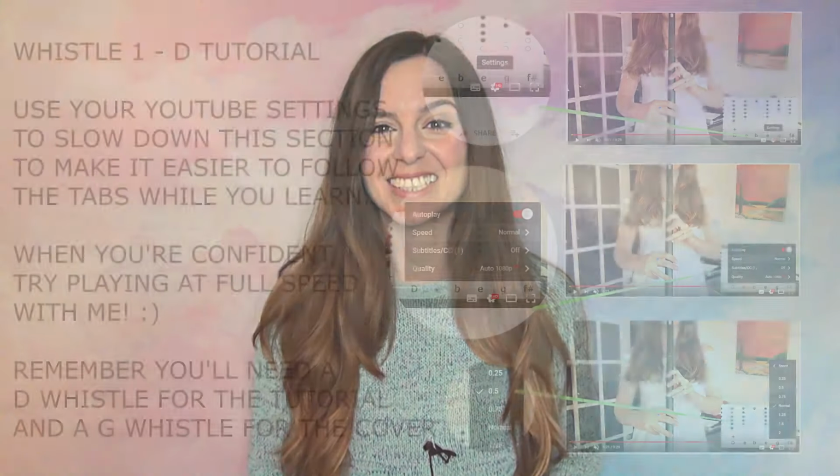But I was playing on my Chris Wall low G whistle today. These aren't currently available, so don't go looking for them. But I'll go through the tutorial now on low D whistles so you can hear how it sounds. And of course, if you don't have G whistles, you still get to learn to play. So grab a G whistle if you're ready to try the cover, a D whistle if you'd like to follow along with the tutorials, and let's get started.